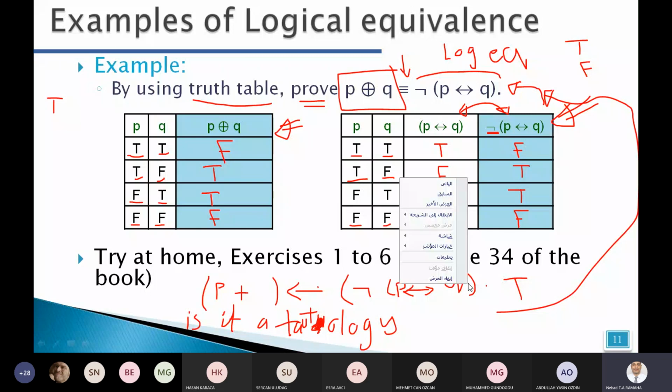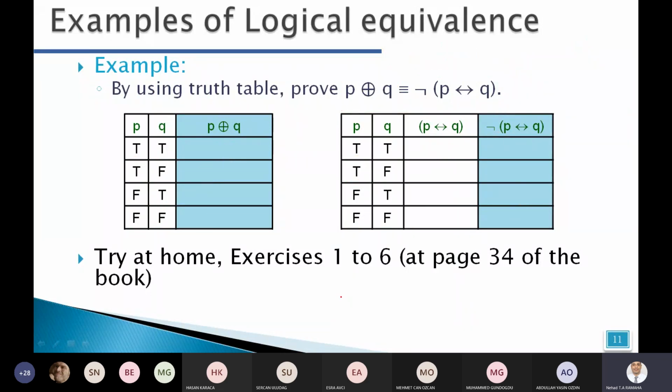We will stop here, but we have some exercises. It's not homework, but I prefer that you try to solve these exercises.